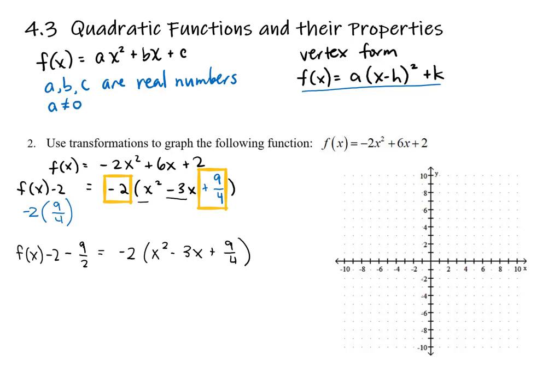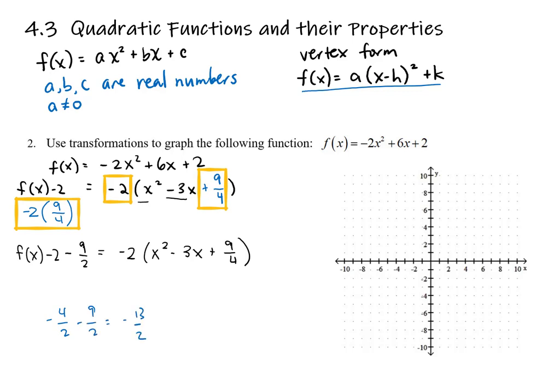Alright, just want to point out that I added on the left side the exact same thing that I added on the right side. You want to make sure that that's equal when you add it, so you can't forget about that negative 2 coefficient. In order to simplify this, I have to think about my 2 over here as 4 over 2. Think of it as negative 4 over 2 minus 9 over 2. That's negative 13 over 2.